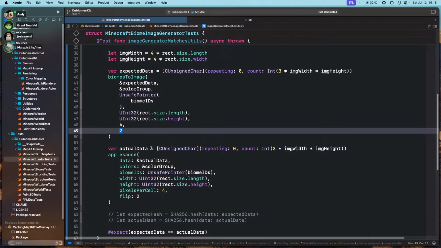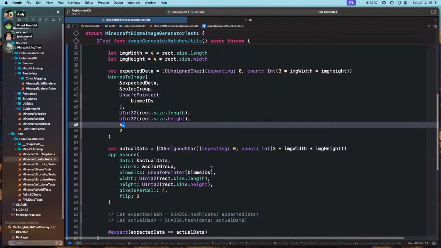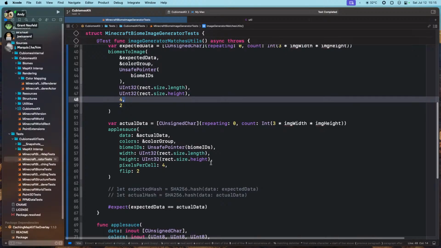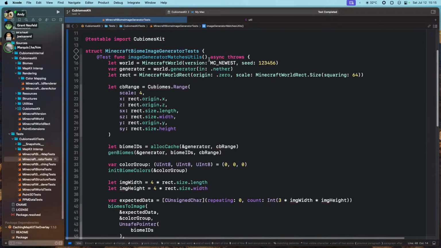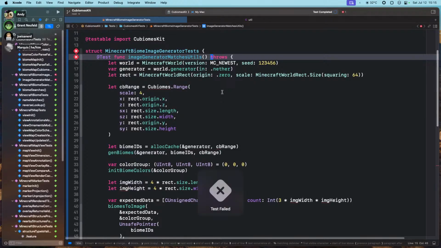No, we're initializing the array first, so that shouldn't matter. Huh. Okay. Maybe it's a concurrency problem. Yeah, that shouldn't impact it because it's just within the context of the test itself.